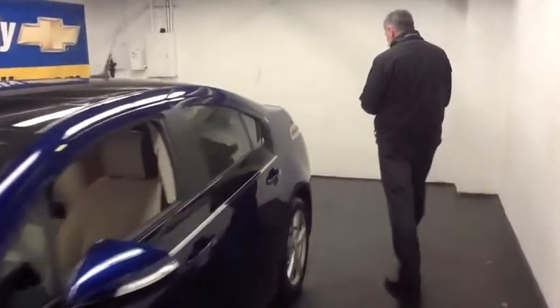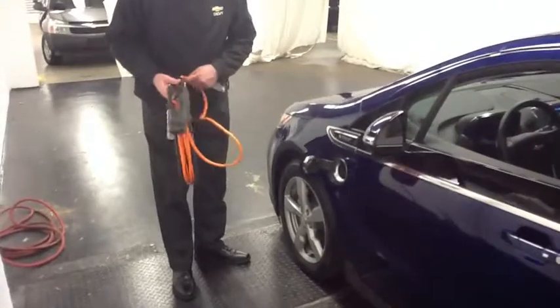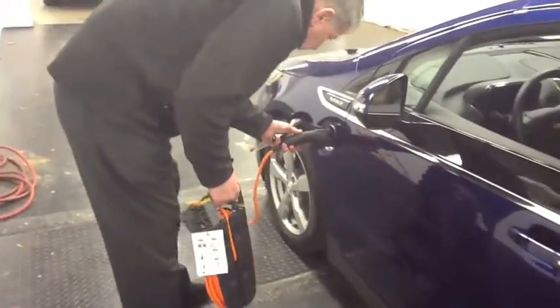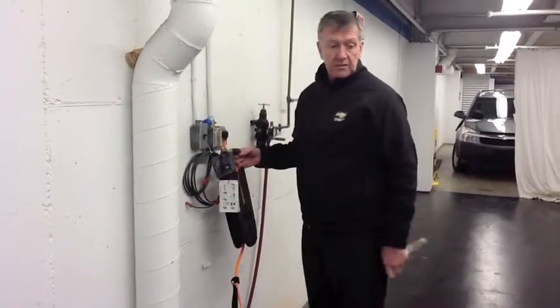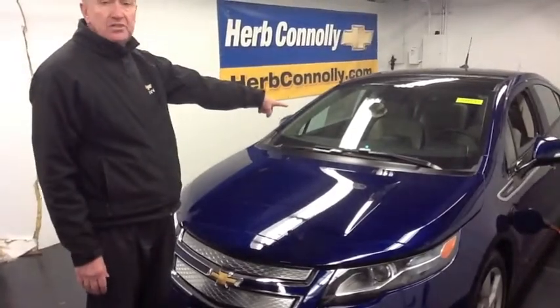I'll show you something in the back. In the very back, you have your charging system in here. This is your charging port here, which is very easily plugged in and mounts easily in for charging. Using a full charge on the charging system, you can get up to about 350 miles per charge. Notice on the dashboard, there's a green light telling me that the vehicle is in charge mode.